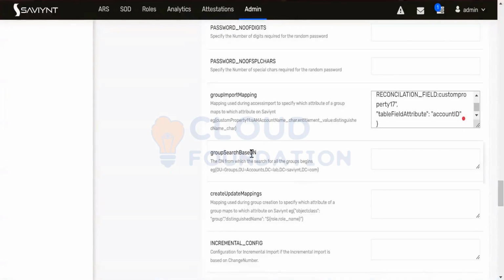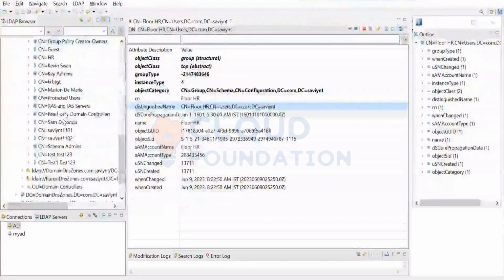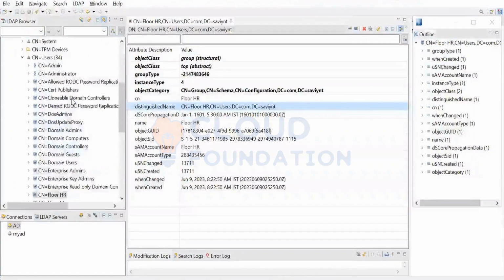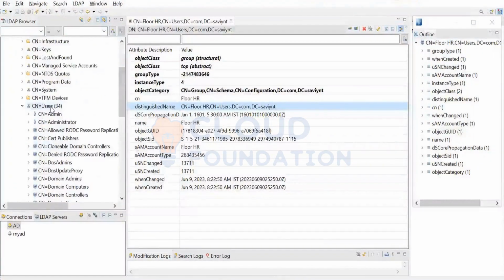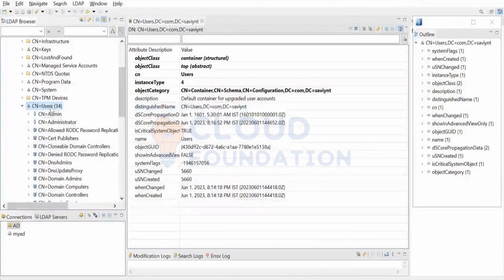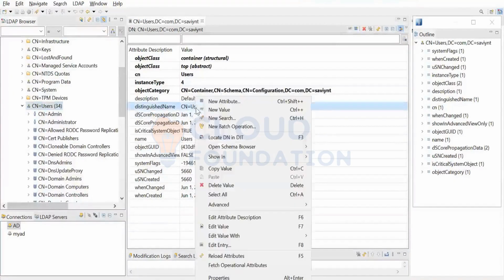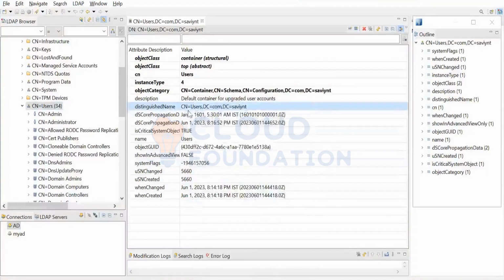I will give the base, or I can give up to the user, because all these groups are residing under my user. Let's copy this, just click here. This is your distinguished name. Copy the value. Basically, all my entitlements will be searched under this distinguished name or this group only.